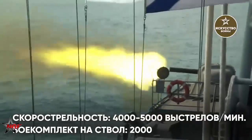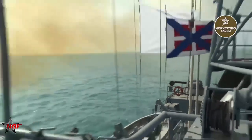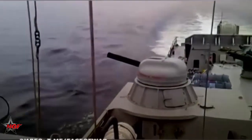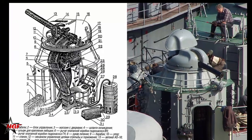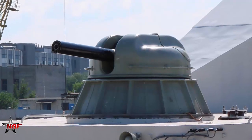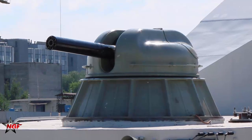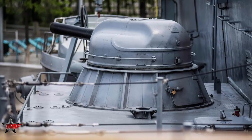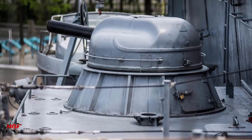The gun is usually laid remotely via the MR-123 artillery fire control system, which includes a target detection and tracking radar, a television display and controllers, and a collimator column sight as a backup. In addition, they needed to ensure the power supply to the gun. Apparently, somehow Russians managed to solve these technical challenges and redesigned at least one AK-306 for the land chassis, including the control system with calibration of the controls.